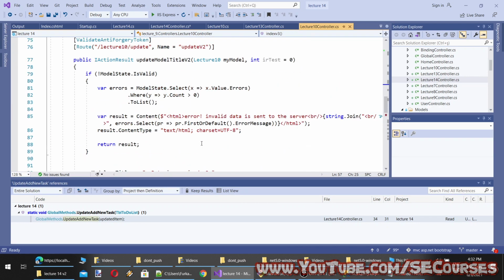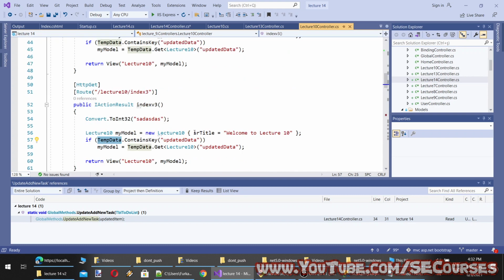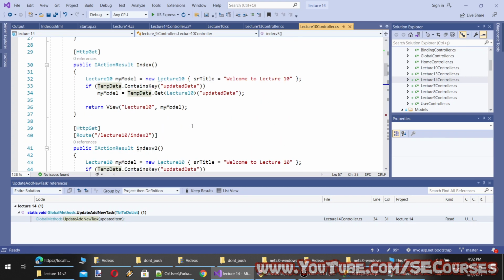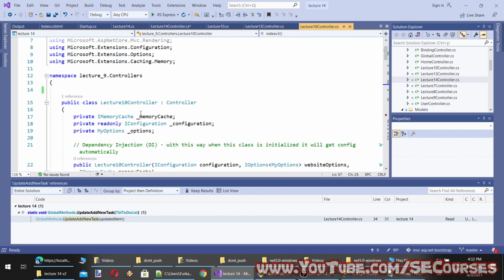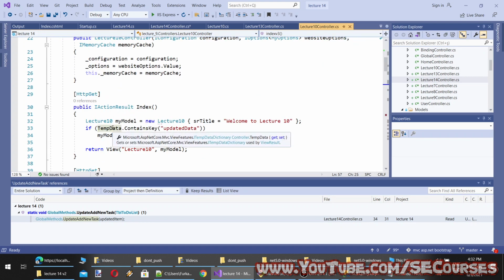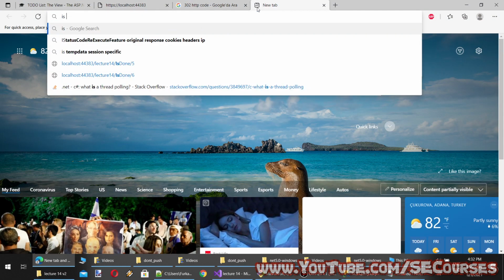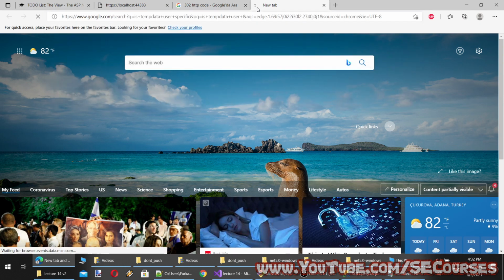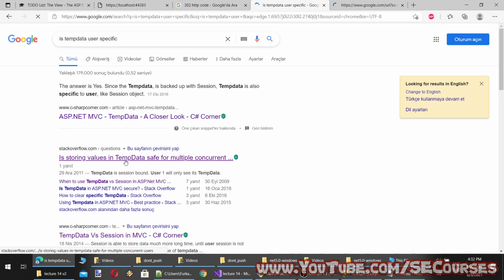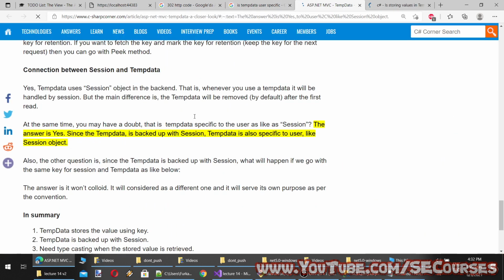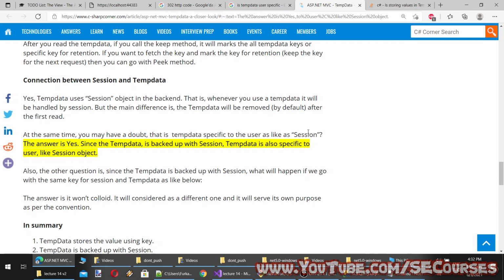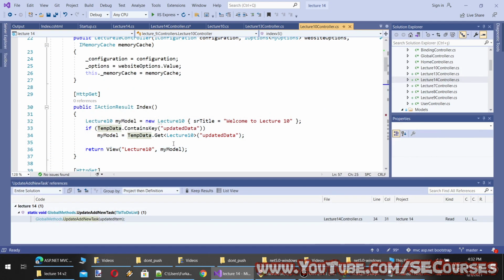But was temp data user specific or not? Okay, let's see. Okay, let's remember it. I can't remember. Okay, so it is user specific, so we can definitely use it.